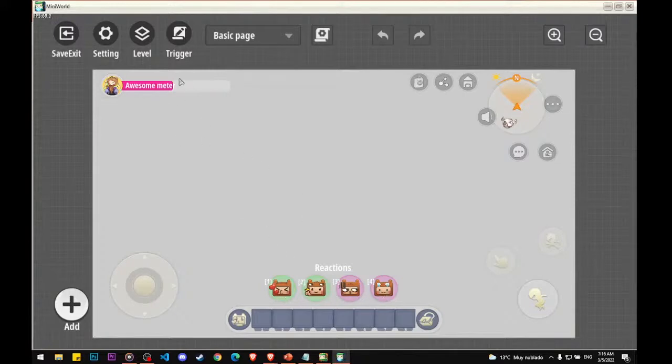You cannot click on this one, but you will be able to click on the reactions, okay? Important thing, the reactions are going to have a timeout, so the players cannot click all the time, just when it's needed, okay? And the most important part that we are going to start with is the awesome meter, okay?